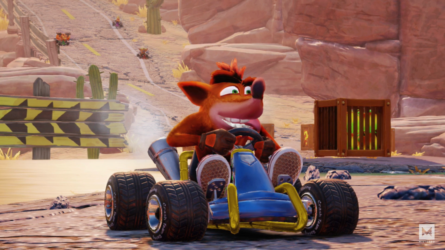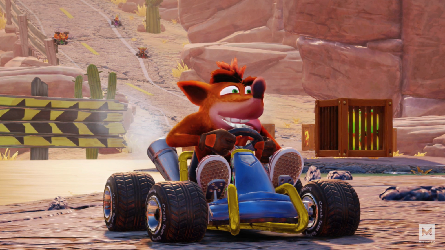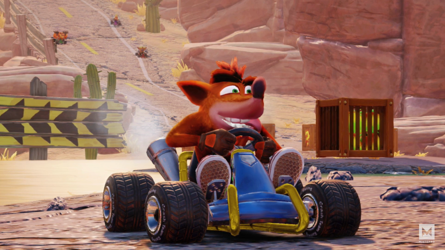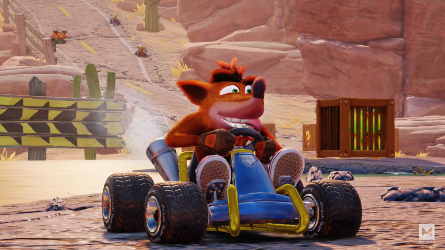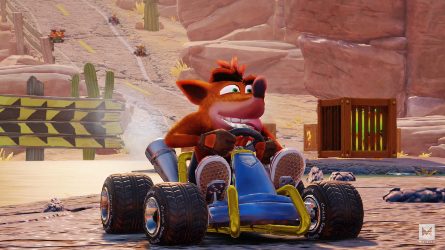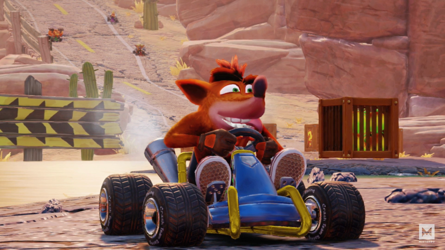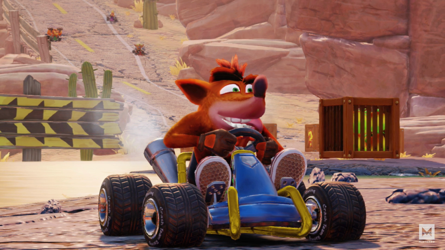I think the one noticeable change is that going down that hill on the right hand side, or to the left as we're looking at it, there is now a wooden fence. Before it was just sort of stone and you couldn't see out, so maybe they've just made it a little bit more open. Dingo Canyon is a track that we've seen little bits of before in the trailers, and we've had a screenshot before, but hopefully we'll start to see more of these tracks in the next month.